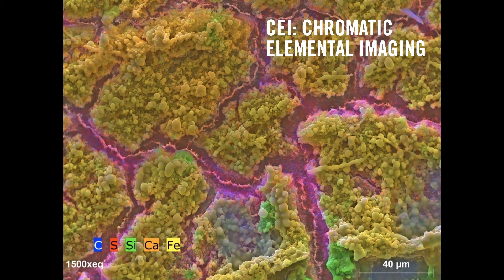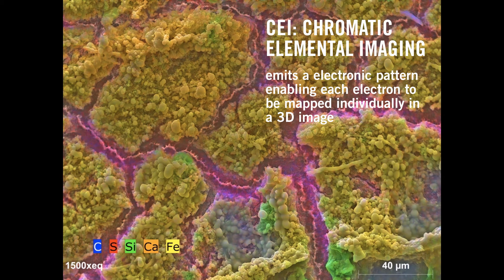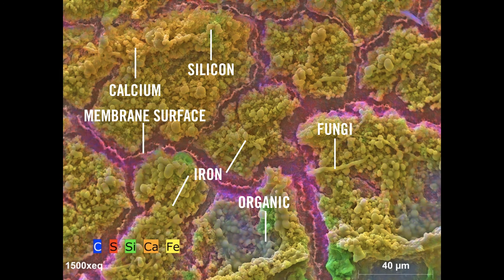Chromatic elemental imaging really ties all of our analysis together. It provides a spatial distribution of the elements within a foulant layer, so we're seeing not only the topography of the foulant, but the actual locations of each element within the foulant layer. We're seeing a high intensity of yellow — it's vibrant, it's bright — and this correlates to higher concentrations of iron throughout this foulant material. We also see high concentrations of calcium in orange, isolated particles of silica, and also some of the organic fouling that the site had experienced previously. Through chromatic elemental imaging, we're seeing the layering of this foulant: the organic patches are located above iron rather than below. So we'll know that we need to clean off this iron layer rather than focus on the organic material.